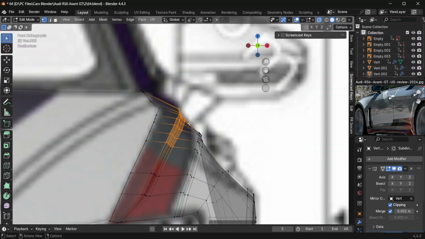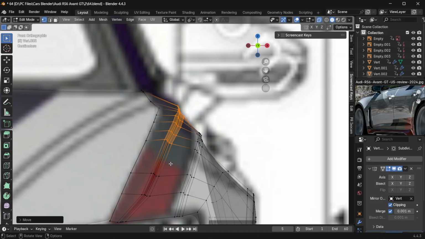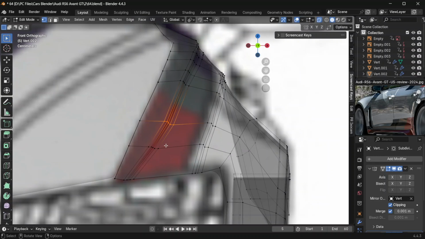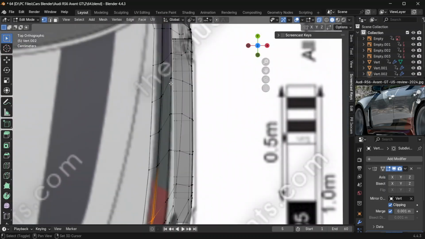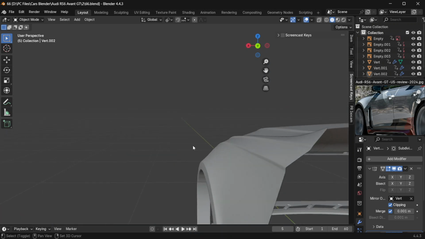Almost like all of that. We may just need to bring this up now, kind of like that. Let's bring this one around. Even though from the front, it tells a different story. From the top and from the front, it tells a different story. But I think we're gonna go with that.